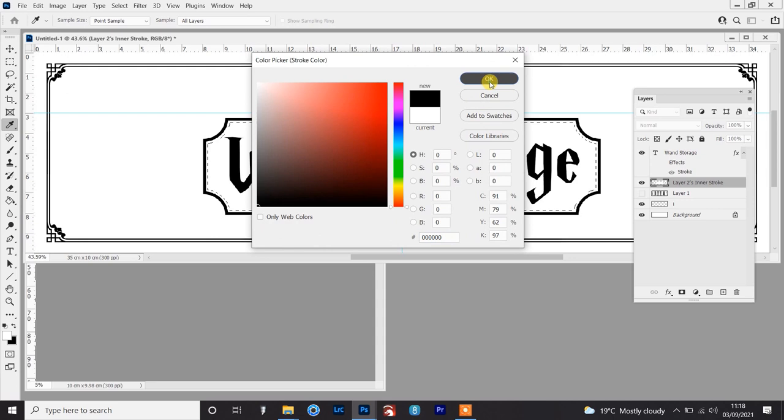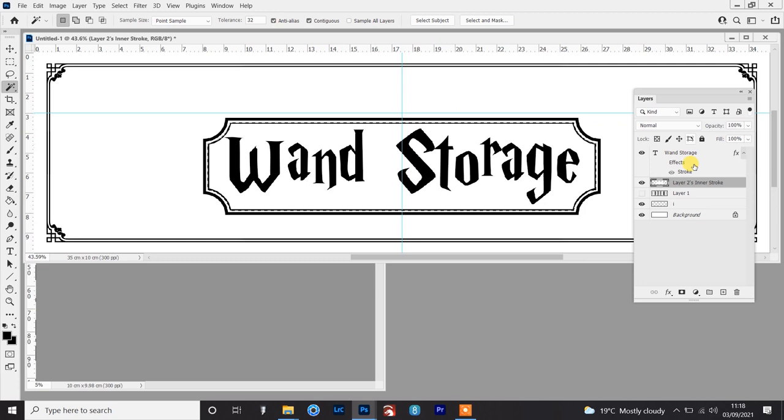And I've covered this technique as well. This is in a video about how to make border plaques. So again, I'll put a link to that at the top. Right, I think that looks nice. I'm just going to scale my font down a tiny bit.